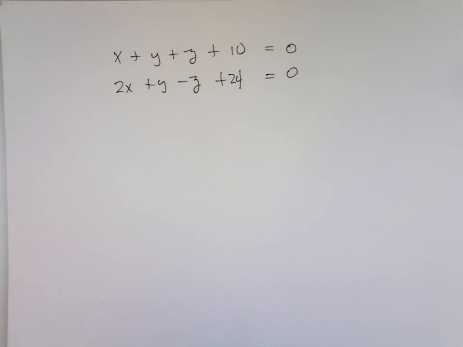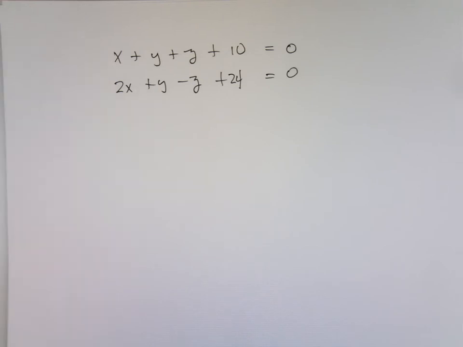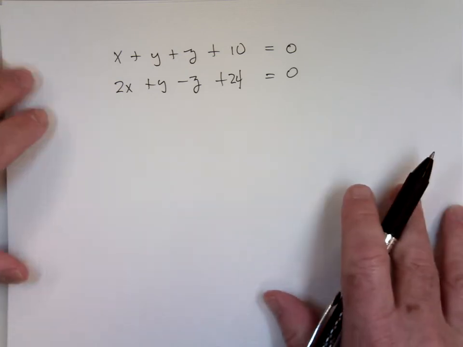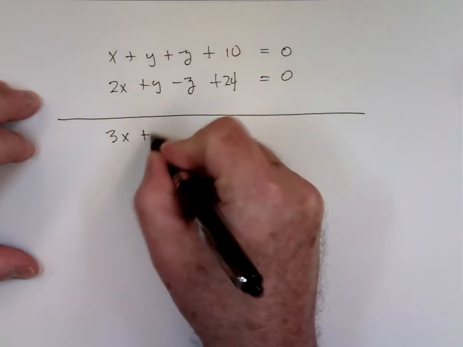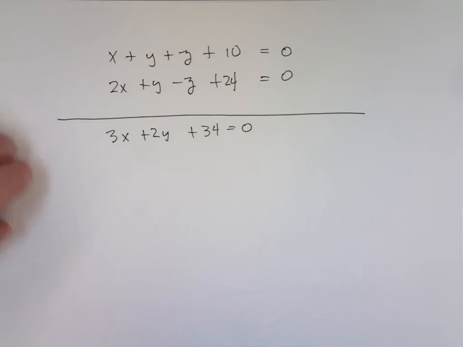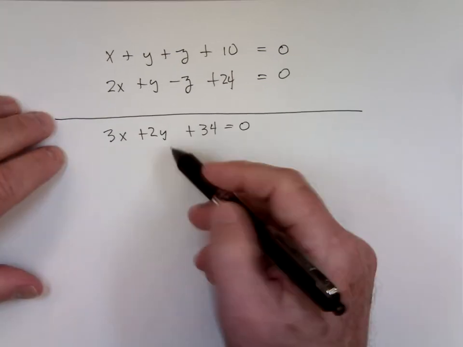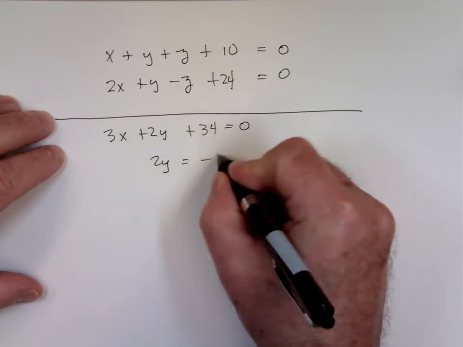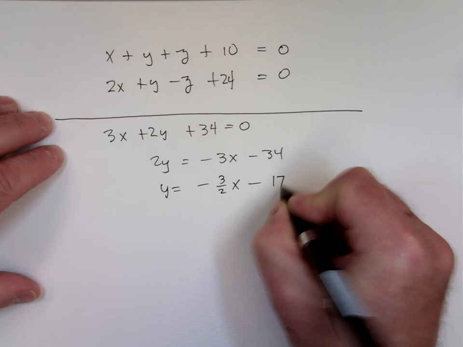And what we did last time, we eliminated one of the variables in the two planes. We set the two equal, eliminated one variable. So we had x's in terms of y's. And what we ended up with is the equation of a line if they intersect. So watch this. If you add up these two equations, we'll get 3x plus 2y, z's will cancel, plus 34 equals 0. That tells us we have a line here that's the intersection of these two. So if you solve for y, that line is common to both.